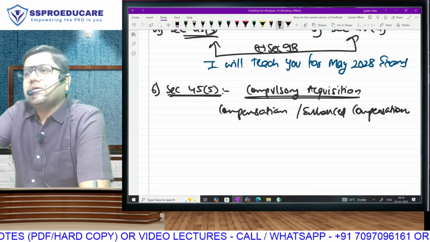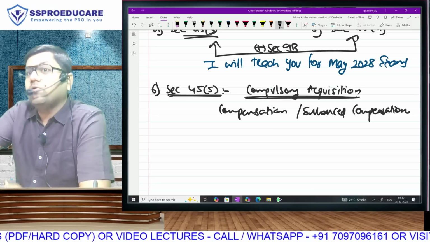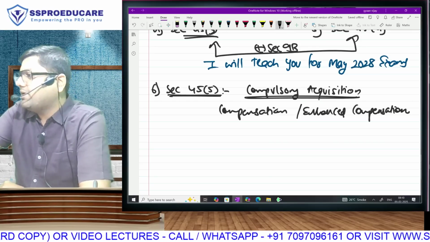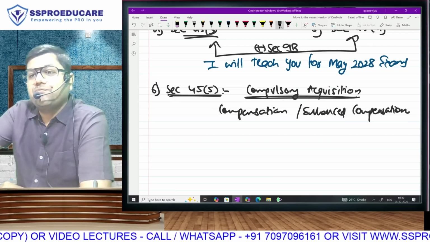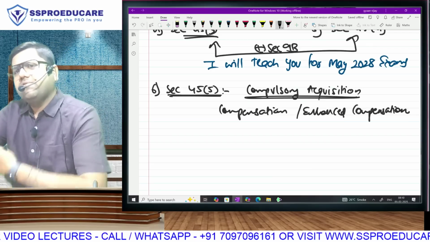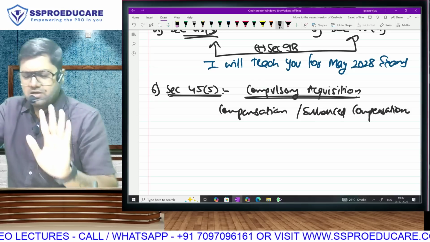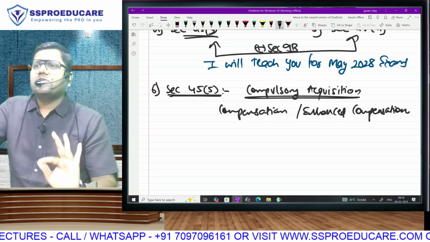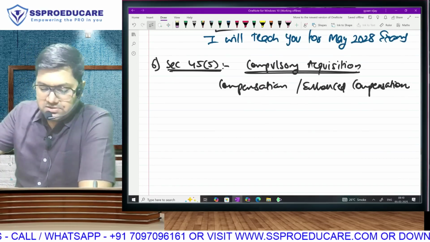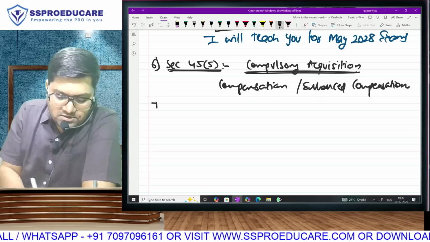Compulsory acquisition is a taxable transfer, but will be taxable only when we get any rupee of our compensation. Indexation will stop, holding period will stop. Enhanced compensation in the year of final order, cost of acquisition will be zero, only litigation expense will be allowed. Everything will be done with summary also. Here we are only summarizing what is going to be the gross sale consideration in all those special transactions. Is that clear?